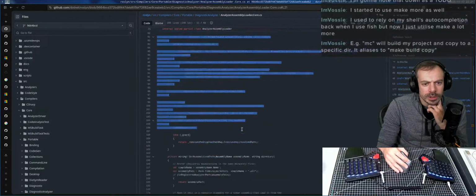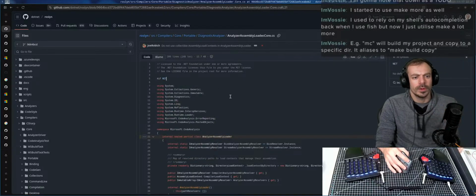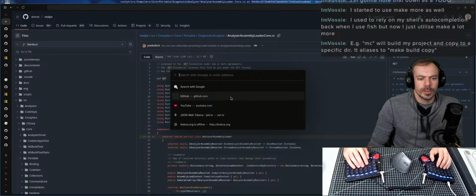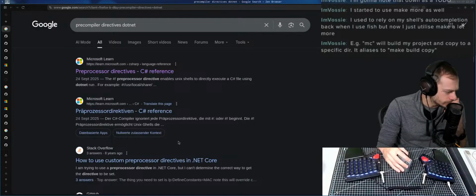And okay, so it's only for .NET. And .NET is a pre-compiler directive.